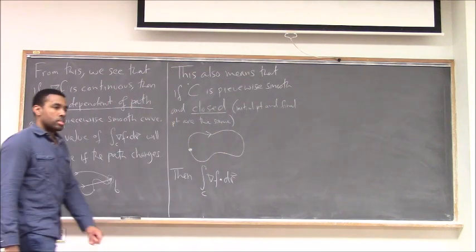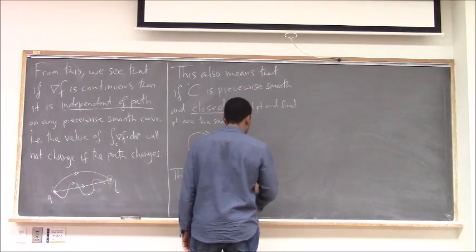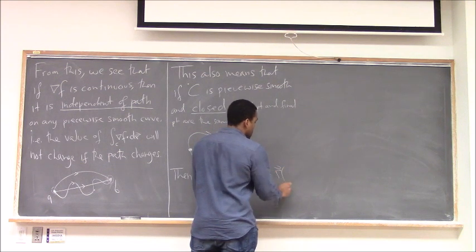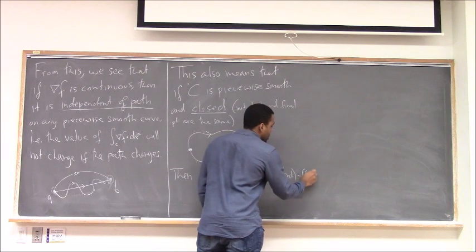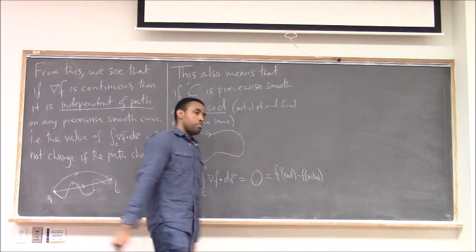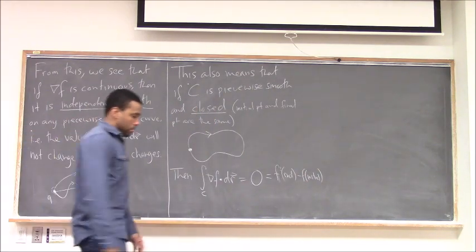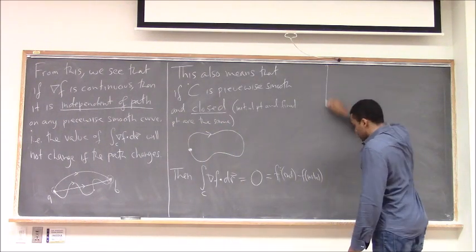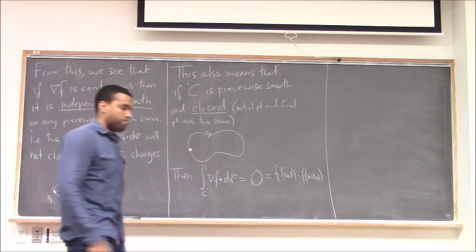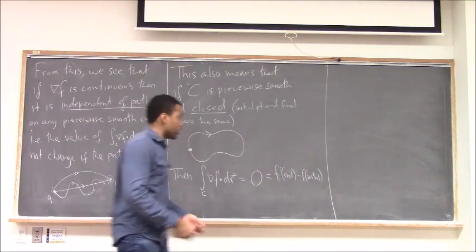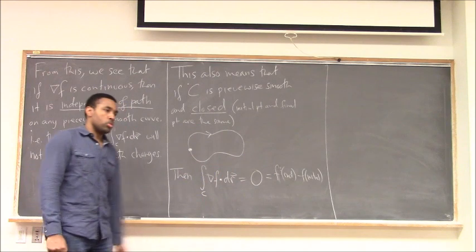what would that integral mean in this case? What do you think? 0. It would be 0, because that's going to mean it's the function evaluated at the end point minus the function evaluated at the initial point, but these happen to be the same points. So you just take that and subtract itself. Okay? So that's another property of vector fields that are independent of path. If you take a line integral of them on a closed curve, the answer will always be 0, provided all the conditions I mentioned before are fulfilled, right? They're differentiable, they're continuous, and the path itself is piecewise smooth.